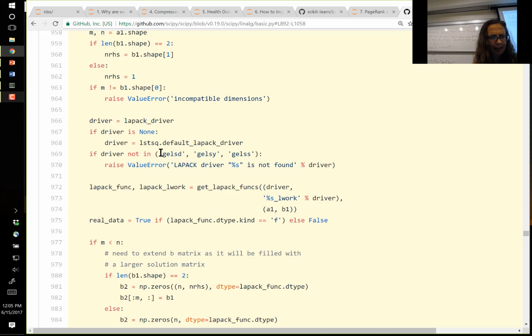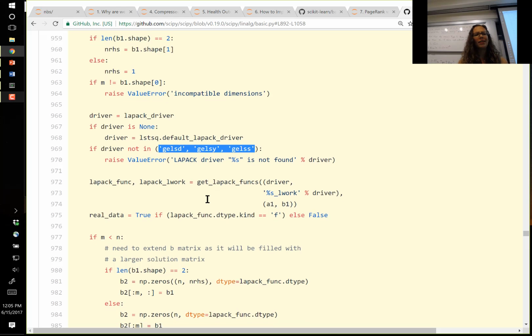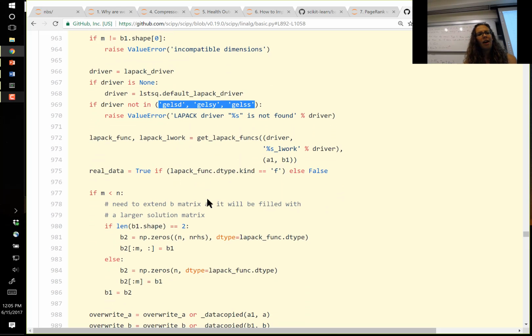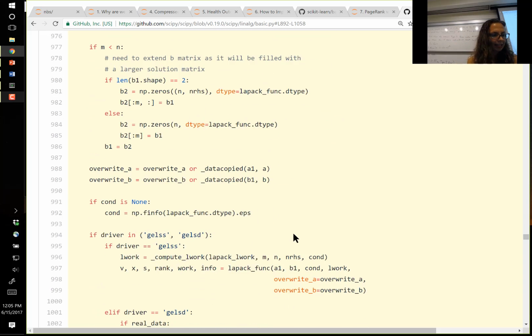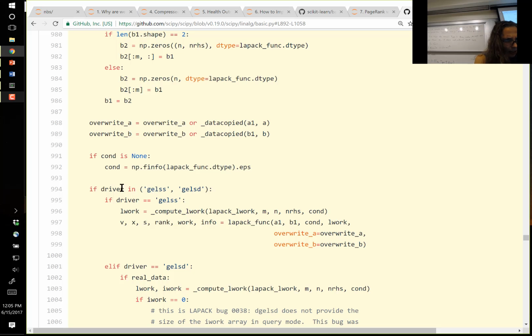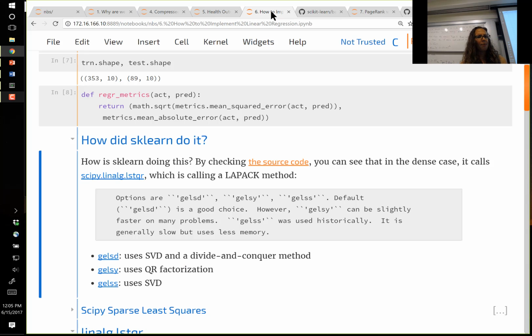So yeah, we were back here in the SciPy source code. It'll become important that we're taking one of these, it says LAPACK drivers, GELSD, GELSY, GELSS, and it's going to call them. Down here it's checking for the driver, and then calling that from LAPACK.